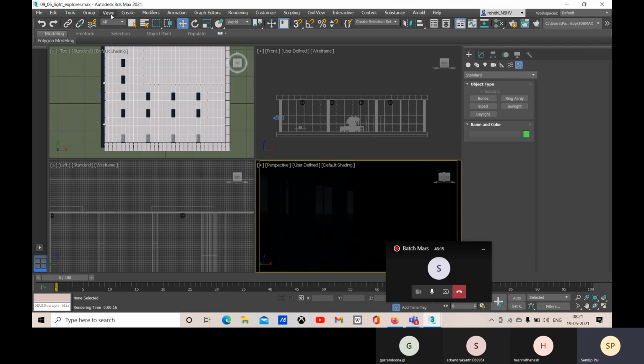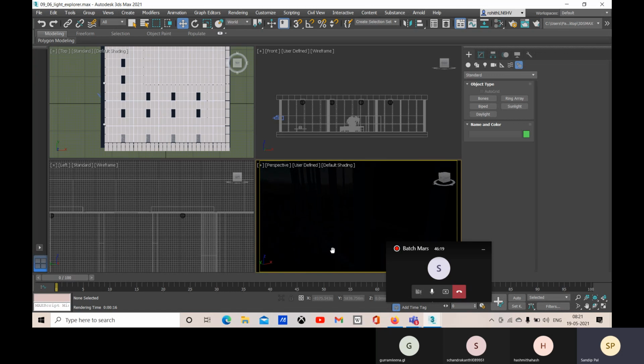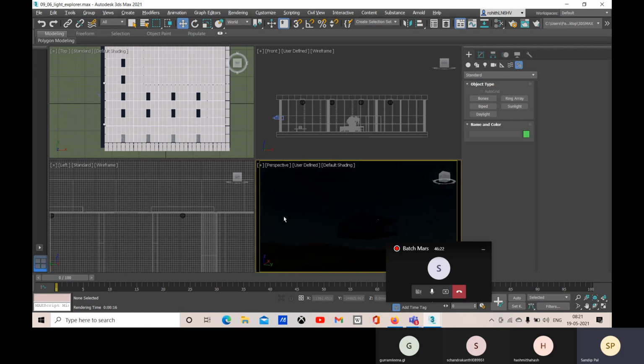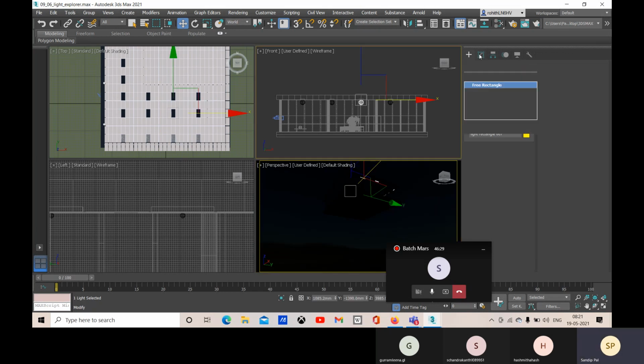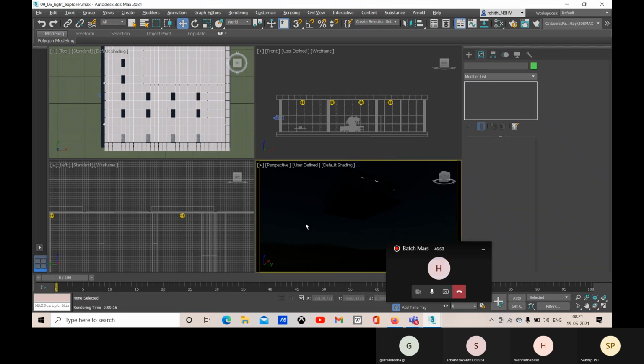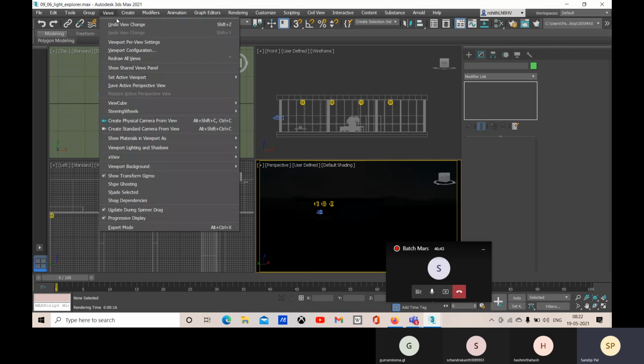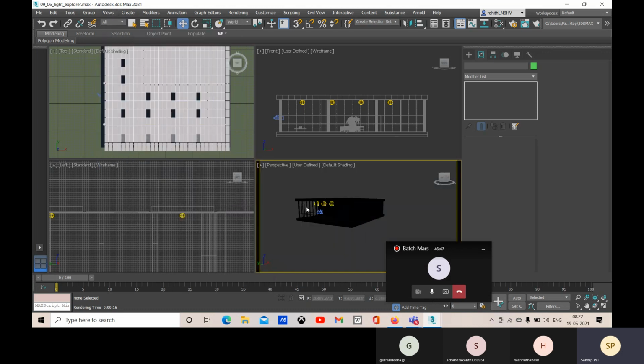Within this also, I need to make the environment background, and nothing is there. No lights are there, so all the lights are off right now. Let me just turn them on. Here I don't need that viewport background, so I'll make it a solid color.